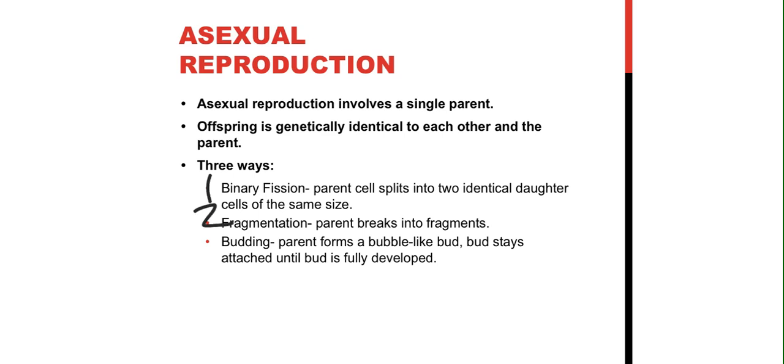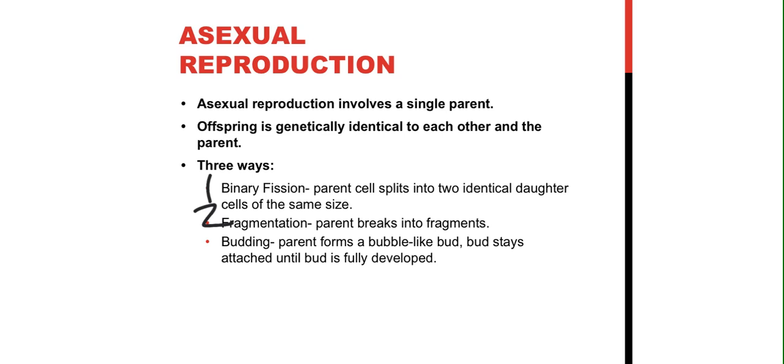And then the final type of asexual reproduction is known as budding. This occurs when that one parent cell forms almost like a little bubble-like thing. It's like a little buddy. That little bubble-like thing will stay with the parent cell, but it just grows and develops. Eventually, that little bud becomes fully developed, and then it just breaks away and says, okay, bye, Mom, I'm leaving, I'm going to go do my own thing. This is very, very common among yeast. I know it's weird to think that yeast is actually a living thing, but yes, it most definitely is.